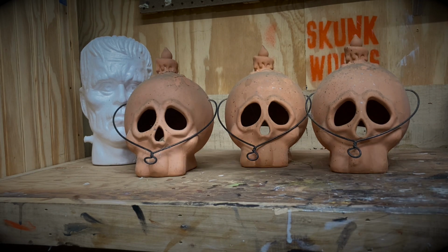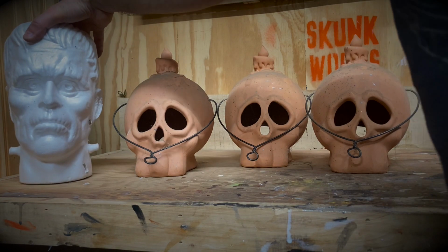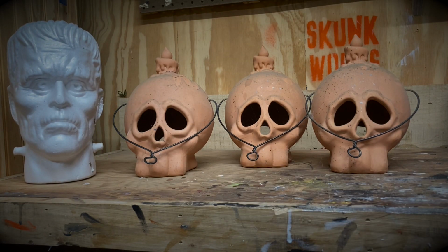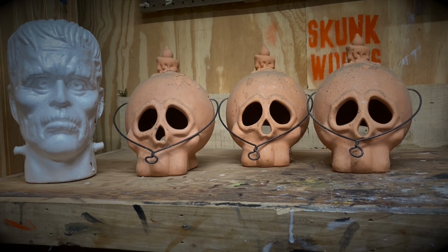And of course, the Frankenstein, like I mentioned, we're gonna just get some craft paint and paint him up as well. So we'll go ahead and we'll pause the video and we'll come back and we'll talk about these skull lanterns.